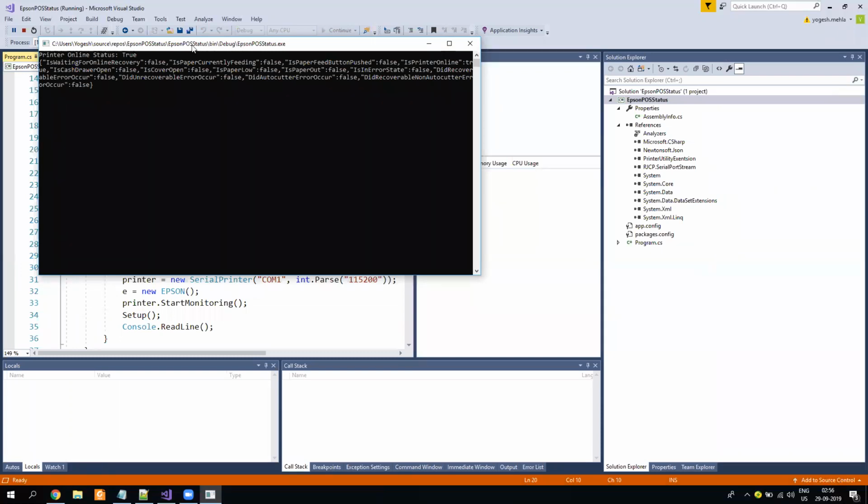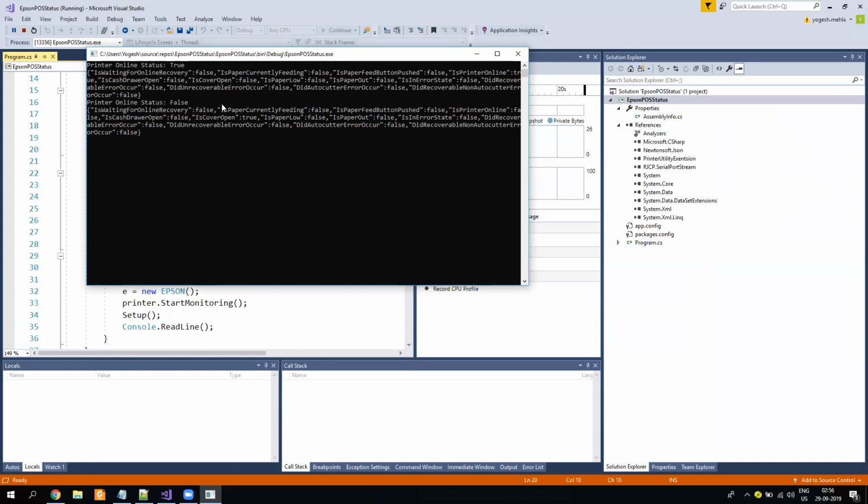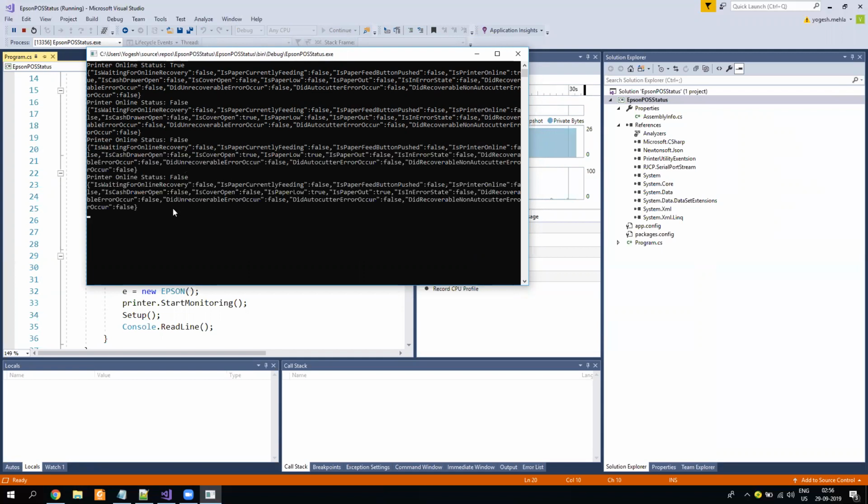Now here you see the status is pretty simple. The cover is not open, and I will be showing an example with that. First, I will open the cover and show you how the status changes. I just opened my cover on the side, and here you can see it says cover is open. Before that, printer paper low was false, meaning there is paper already. Now I am taking the paper out and closing the cover without the paper. Now the cover is closed, but paper low is true, meaning there is no paper left. Similarly, you have other statuses for cash drawer and other things also.